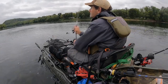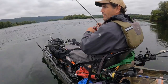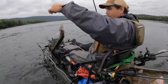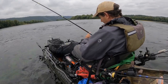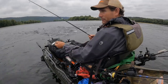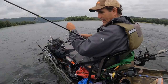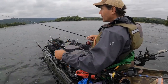Let him eat. Because he's going to eat it. Here's one. Hey, look at that. I got this guy. A big one, but might be a good lure to hand off to Matt, just so he enjoys kayak fishing and river fishing, because it is fun to see him blow up on top water.